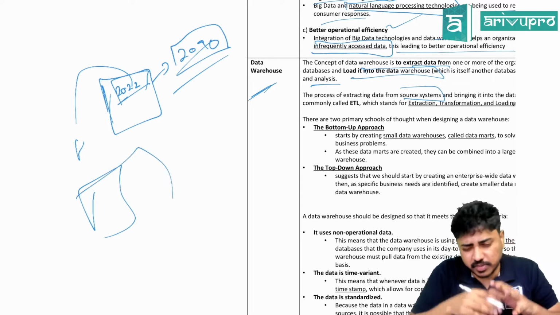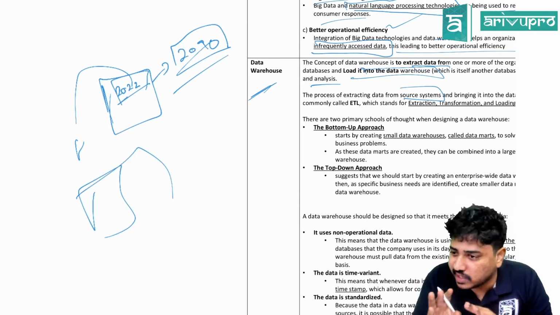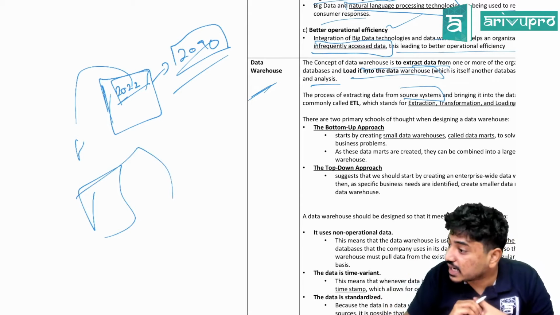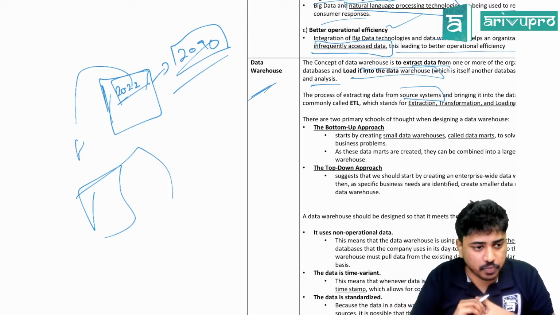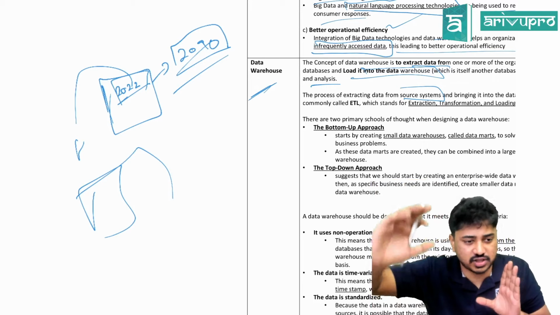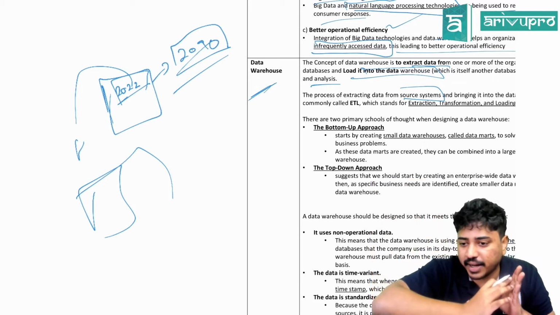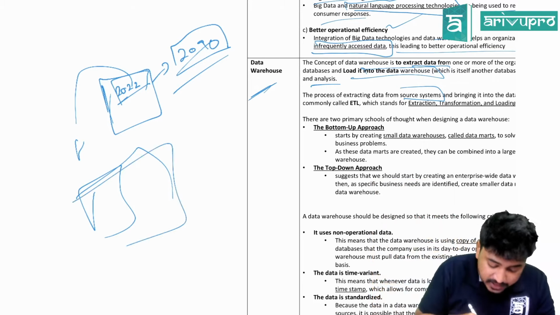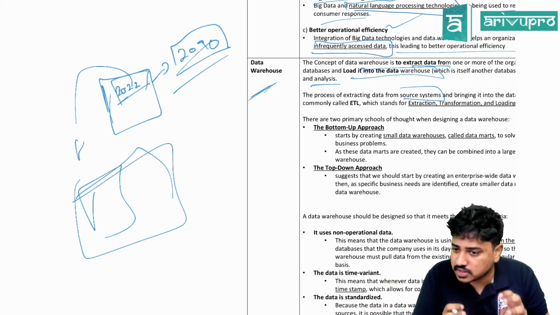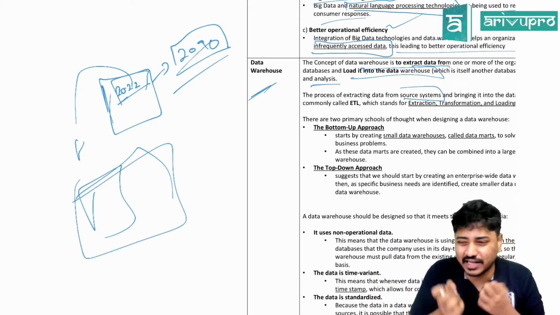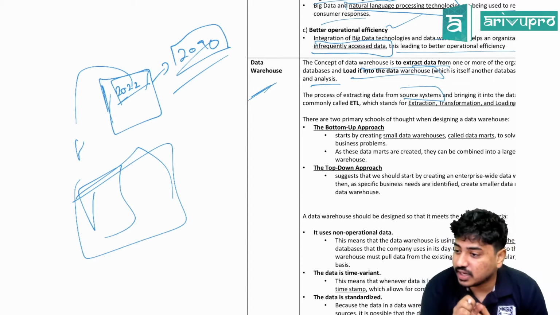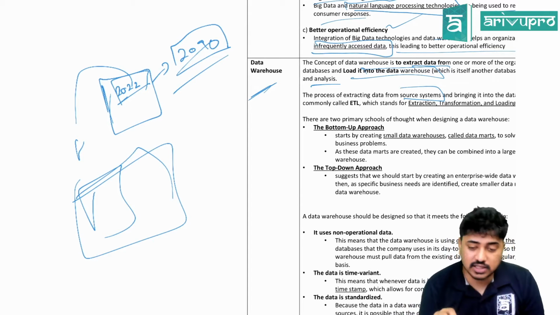Now this database will be non-operational. Normally it will store all the old data, a non-operational database, and act as a backup. Now this database I use for analyzing purposes and all. Normally they use it for analyzing purposes, finding out relationships, right? They can find relationships.